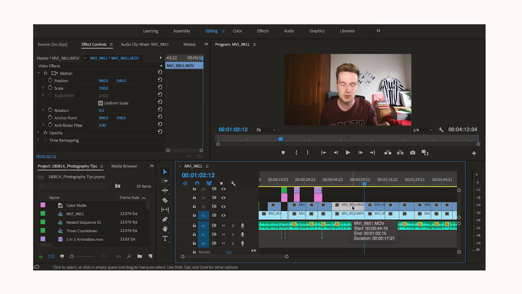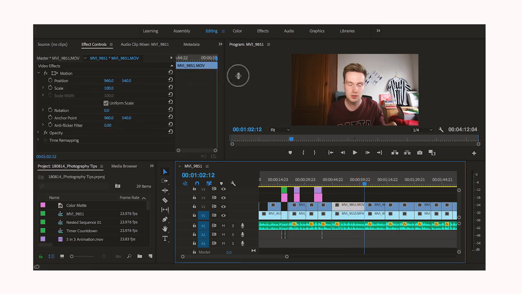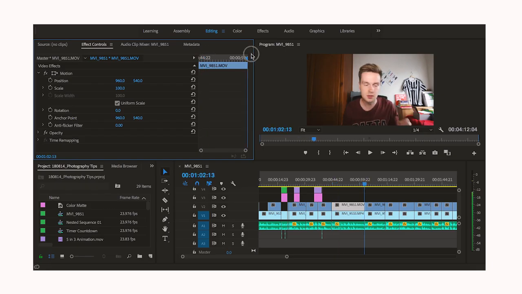All I need to do is click on it, and then you see this little area opens up here. Now this is like a mini timeline just for that clip, so all you need to do is just drag all the way to the end, and now you know you're at the very end of that specific little clip. And similarly, you can just drag to the start as well. Works both ways, whatever floats your boat.